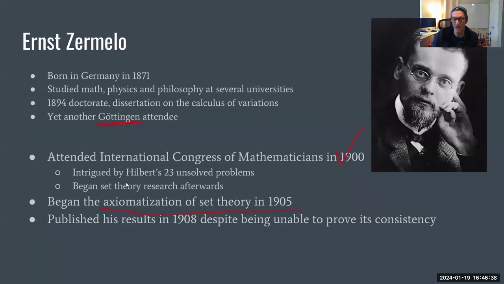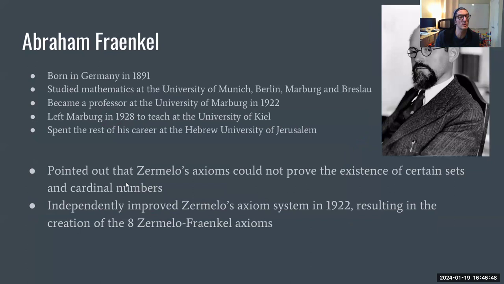Okay, there are two names that come up, Ernst Zermelo and this other guy, Abraham Frankel. Zermelo, of course, does it first, but Frankel, he's also German. Initially, he's born in Germany. He became a professor in the 20s. He taught at the University of Kiel in northern Germany. And eventually, in the 20s, he moves to Israel. At the time, that was British Palestine. And he spent the rest of his life in Palestine. I don't know how long he lived, I think a while. So I think he would consider himself Israeli. He was Jewish, but he was initially German.